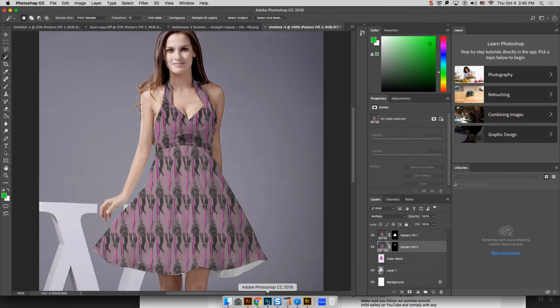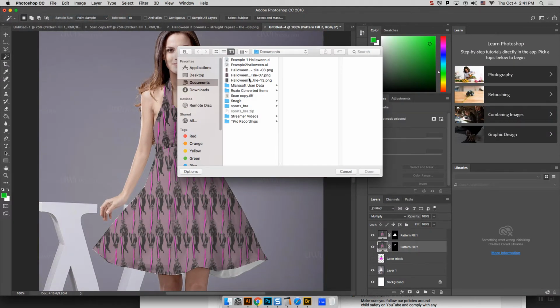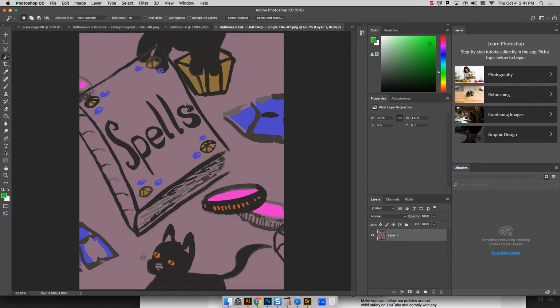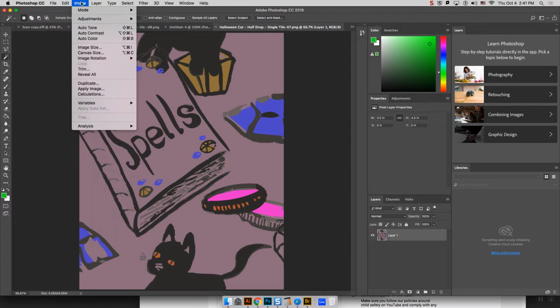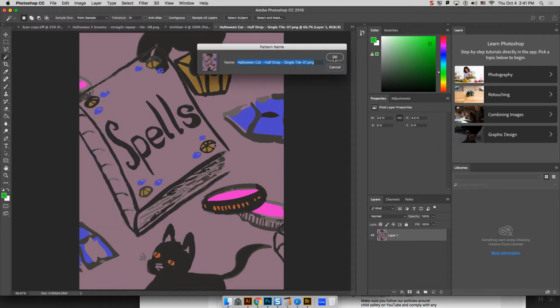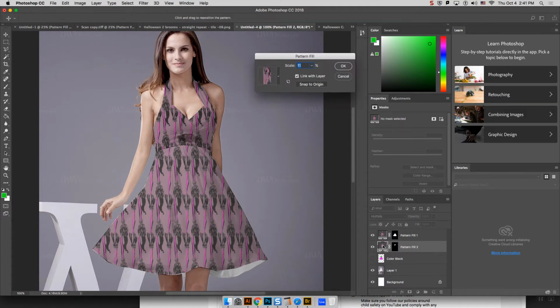I want to open this one that I exported. And right now, if we defined this, right, if we went to edit, define pattern, and we went back to our dress, we can easily change the pattern on this dress to our newly defined pattern by double clicking on this shape.